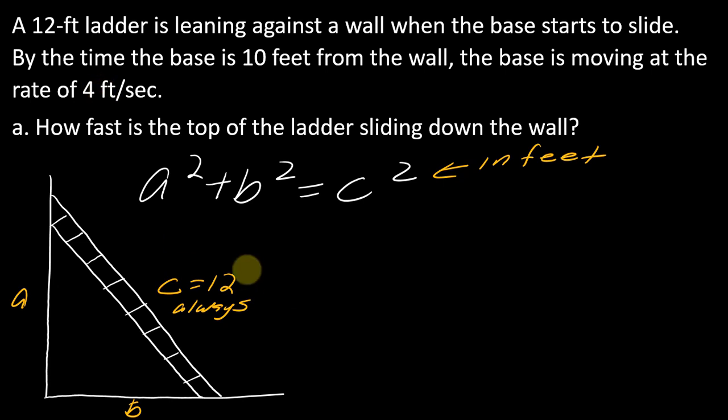Whenever you have something that does not change in the problem, that is truly a constant, right? And so you can plug that into your physical situation. Our situation would be better modeled by a squared plus b squared equals 12 squared. Now this gives me space to acknowledge that a and b are going to change, but this side is not. All right, so now what I want to do is bring rates into this.